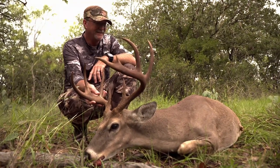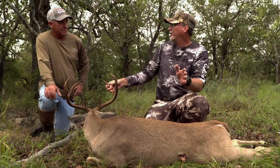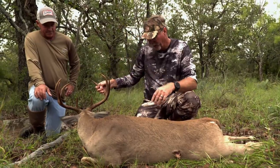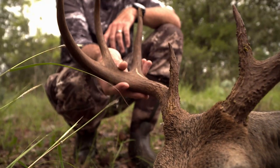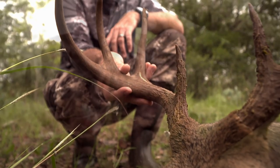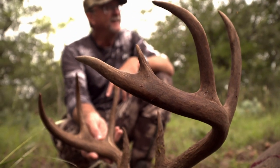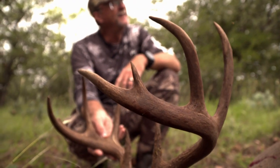I would never take that shot at a deer quartering the other direction toward you. No. When they're quartering away, they open up a lot of stuff. They really do. Went through everything. No, that's a great deer. No, it is. Well, he was pretty this morning when he came out there. He'd come in with another deer, but man, he was just such a bigger, more mature looking deer.